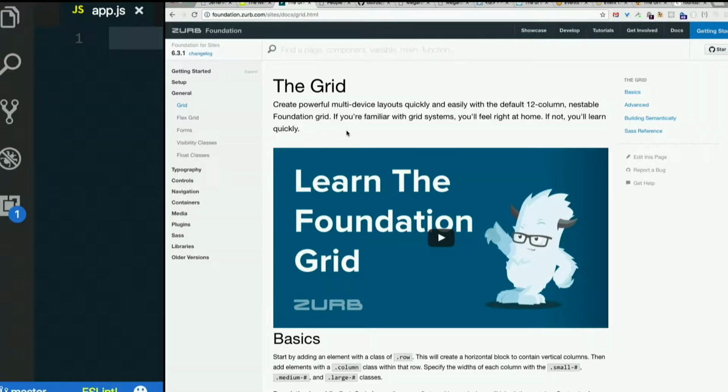So last time we just manually said all this should take up 80% of the width. This time we're going to use Foundation's grid to do this. One nice thing about this is it is designed responsively. What we mean when we say responsive design, well, who can tell me that? Dom or Maniz? Maniz. Yeah, for different screen widths. You can change the layout of the page slightly. So make it look okay on phones and tablets and stuff, as well as on the desktop. So we're going to take advantage of this at least a little bit. Again, not the primary point of the course, but we can do a little of that without too much work.